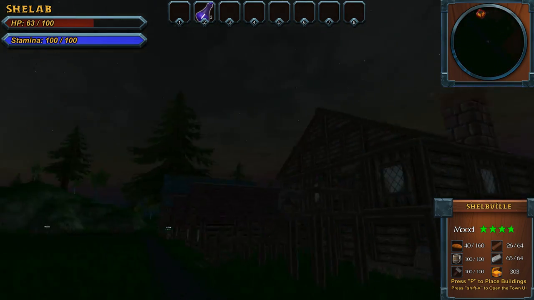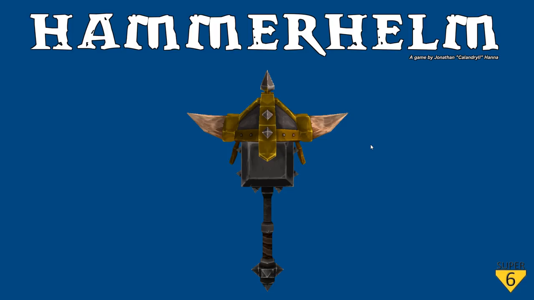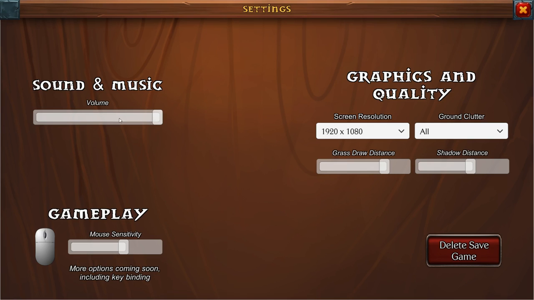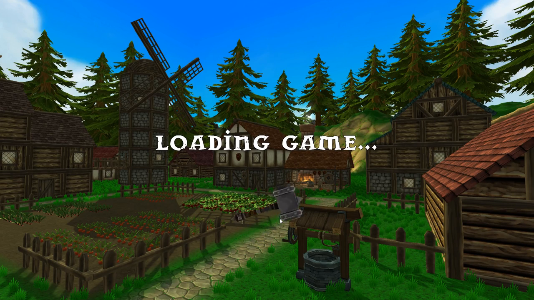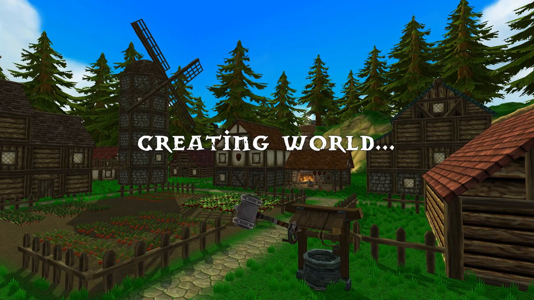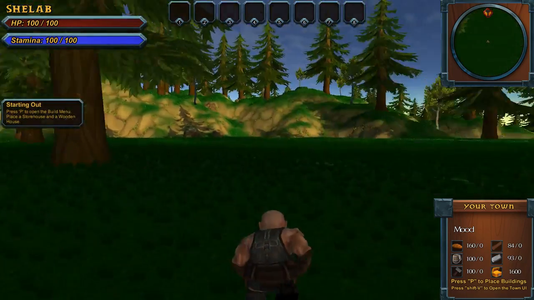Cool. Oh no, you know what I haven't done? I'm going to go back to the title screen. What I need to do is delete all my save data, because you guys don't want to see my half-played game, you want to see my new game. So we can do that here, delete save game. So hopefully this time, here we are. Let's get my name in there, Shelab. And this time we should have a brand new world. Which we do! Hooray!